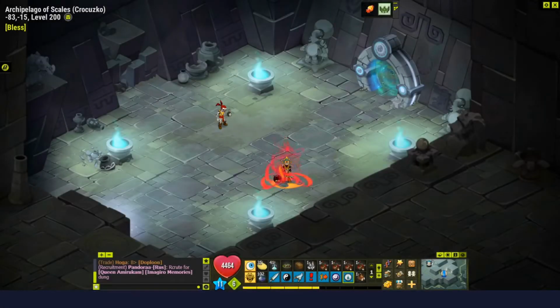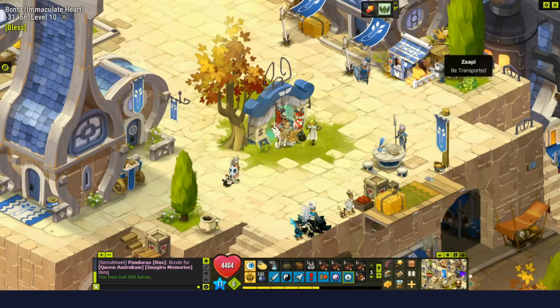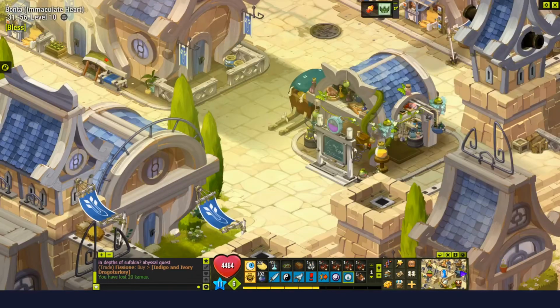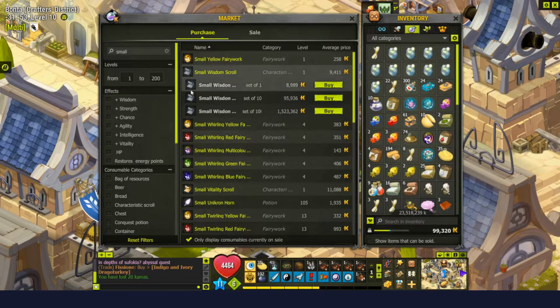Number 4. Scrolls. Heading back to Bonta once again. Okay, now consumables market. Okay, and you simply compare the small ones. So, if this price divided by 10 is lower than this price, then you simply invest. If not, you have to compare something else.